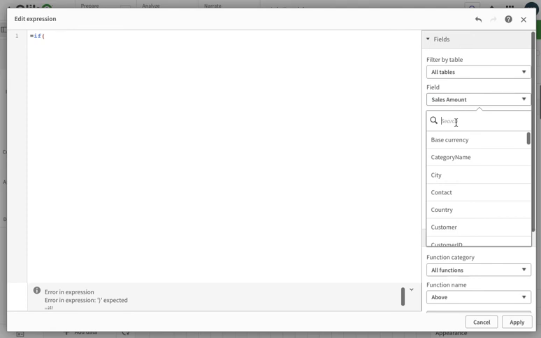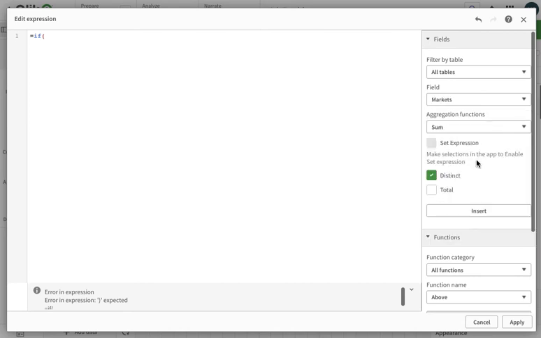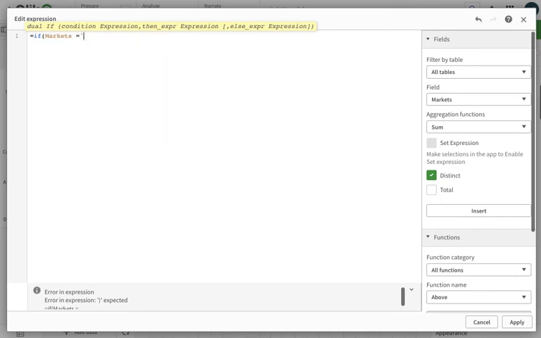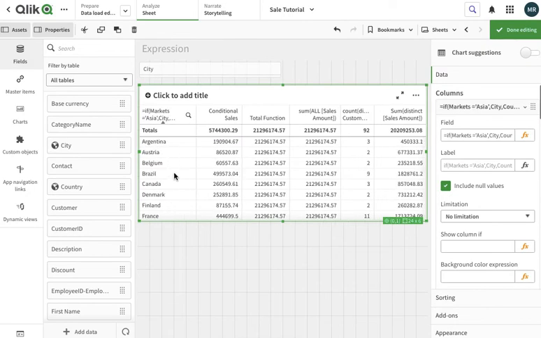Okay, let me see what we have. Okay, we have customer, markets. Okay, we have markets. So if markets is equal to Asia, then let's say city, else country. Yeah. So we can have things like that. You see?